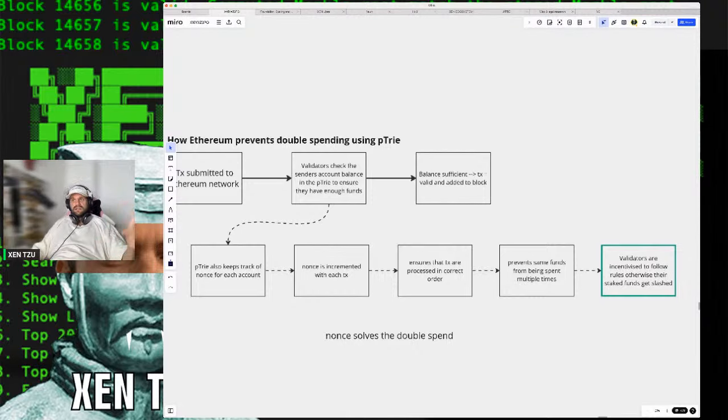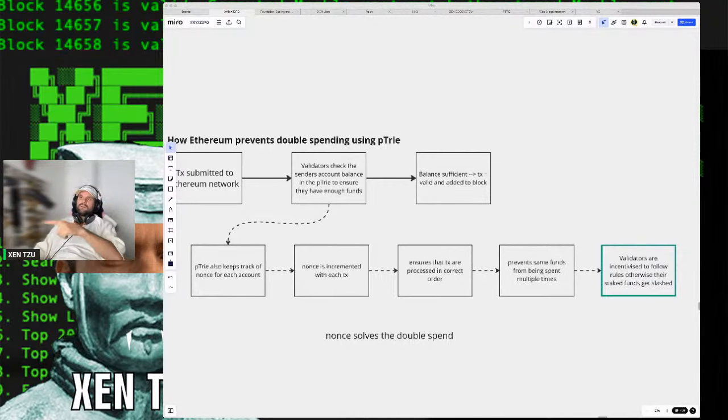So the nonce is incremented with each transaction. So it ensures that transactions are processed in the correct order. It prevents the same funds from being spent multiple times. So the nonce solves the double spend for Ethereum. So the nonce is the number of transactions sent from the user. Solana doesn't have this account model or nonce. They removed it. So they use proof of history instead. But the nonce solves a lot.